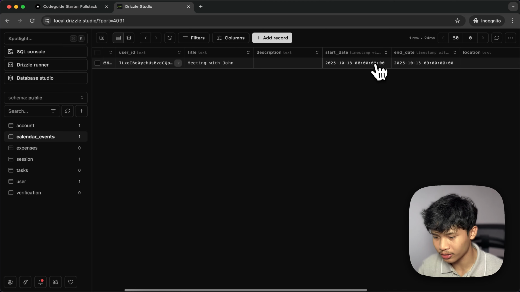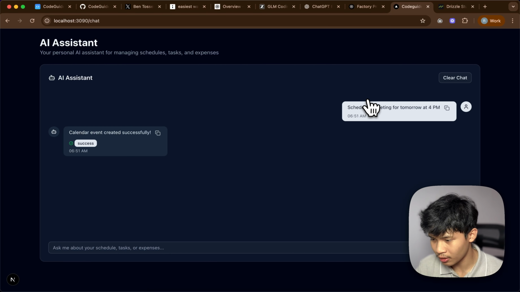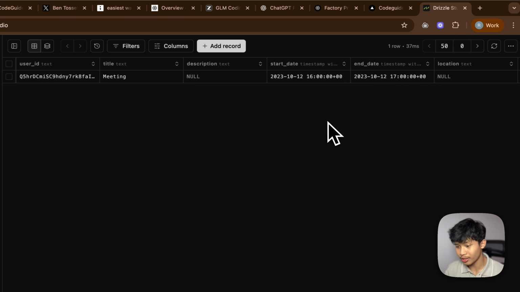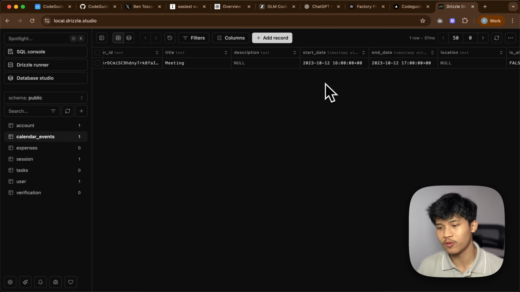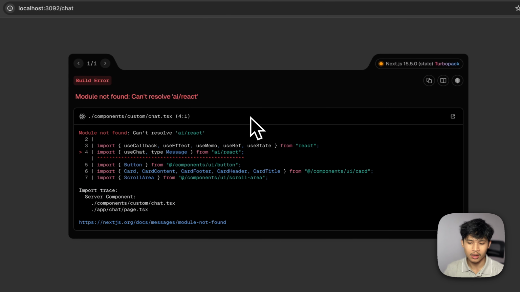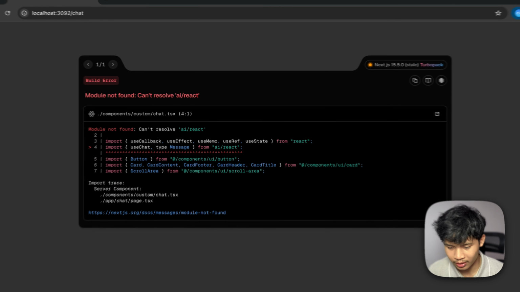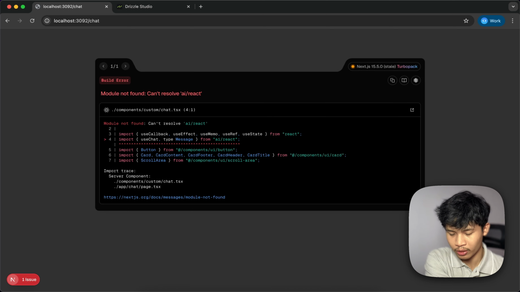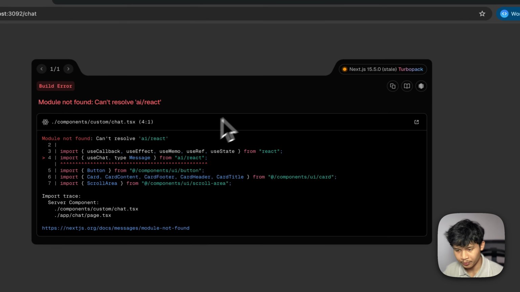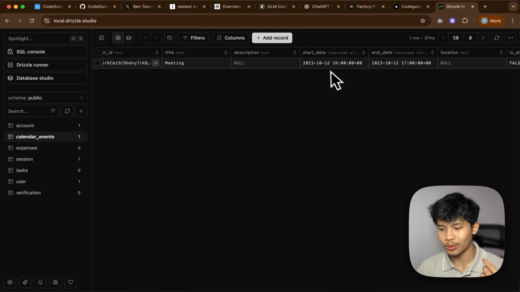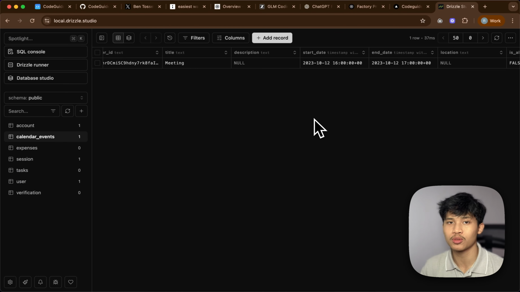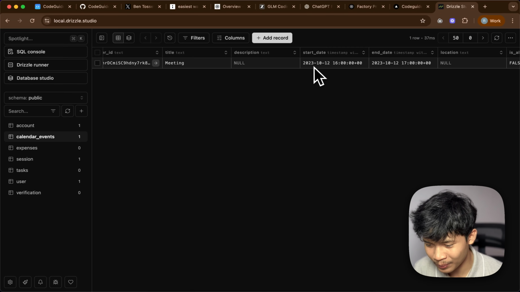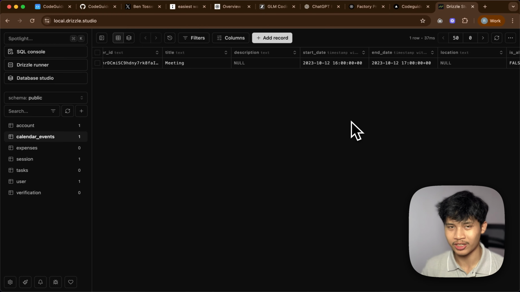The dates are correct, and we'll also check on Claude Code if the dates were correct. Okay, the date is actually wrong on Claude Code, so that's interesting. I'll do a prompt for Codex because there's an error here, and I'm pretty sure this is just a library issue with the AI SDK. For Claude Code, I'll do a prompt to add the current date to the system prompt so that it doesn't use the date of when the model was trained.